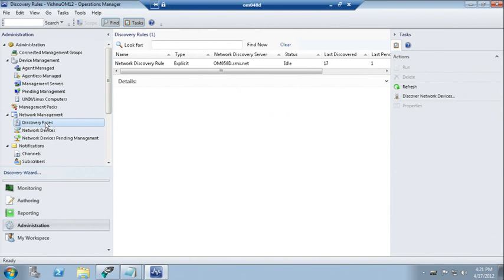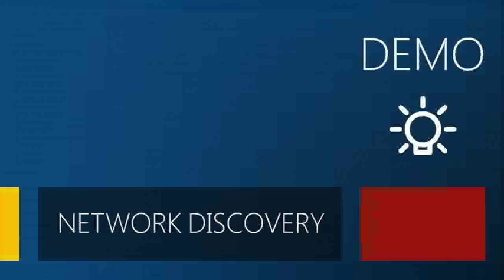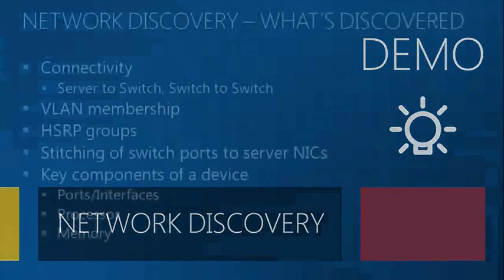Now, discovery failures most commonly occur for a couple of reasons. One, the device itself is unreachable from a particular management server. Two, there's some type of firewall configuration that's preventing traffic between the network device and Operations Manager. Those are probably the two most common failures that we've seen, and we try to give you some information there in pending management to help you diagnose that. So let's switch back to PowerPoint before we go a little deeper into the monitoring aspects.